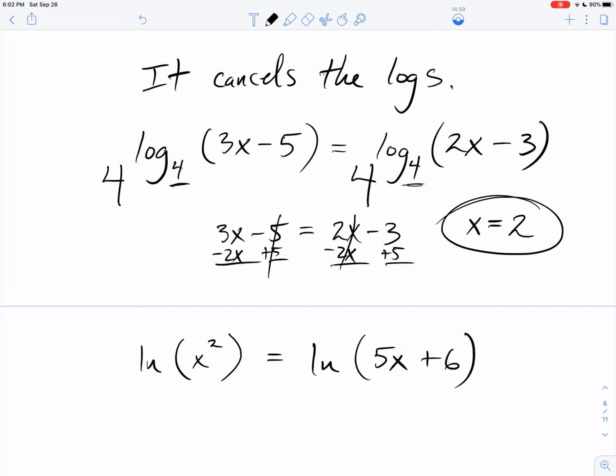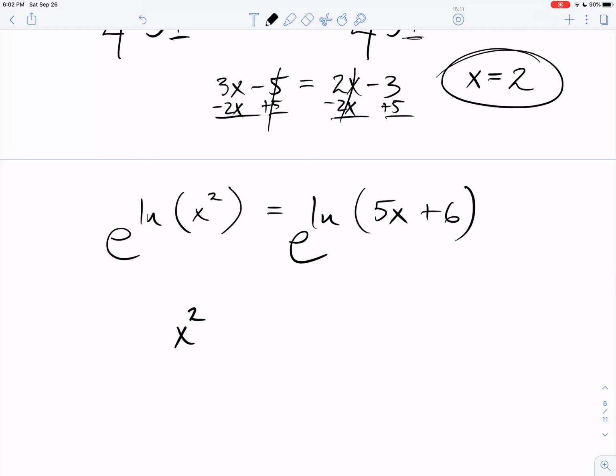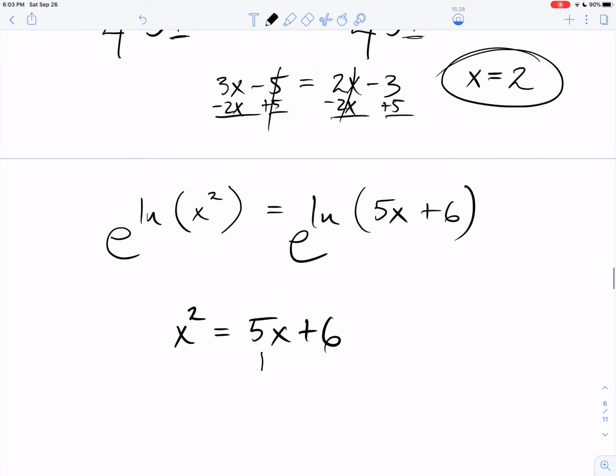It's got natural logs on both sides. Okay, big deal. This is the monkey trick. E, like a monkey. And what happens? Those are gone. X squared equals 5x plus 6. And then you go, oh, dang, it's a quadratic. Or maybe you don't say that, but I do. I go, dang, that's a quadratic. I have a power of 2, which means I want the highest powered thing positive. I've got to move all this stuff over here, so I'm going to subtract it, which gives me x squared minus 5x minus 6 equals 0.